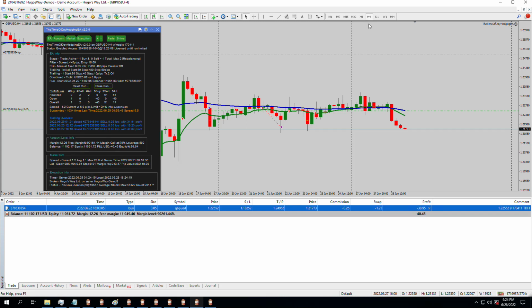That's a very common thing with robot trading. If you want more trades, typically, of course, it depends on the robot. In this case, we're saying not that we're going to get more trades, although we could tell it to take more trades. Right now, I just have it taking a maximum of 1 buy and a maximum of 1 sell.